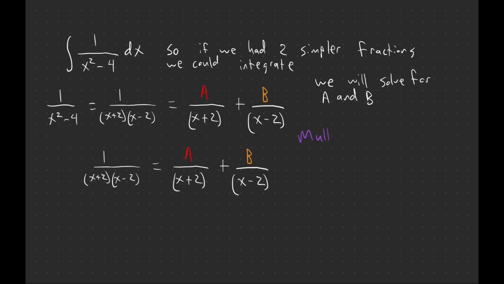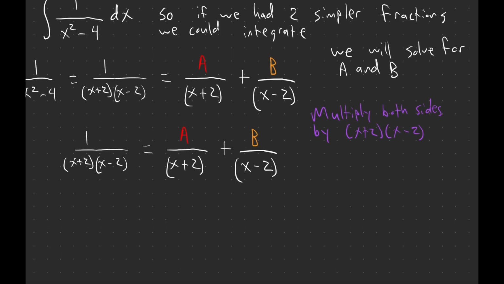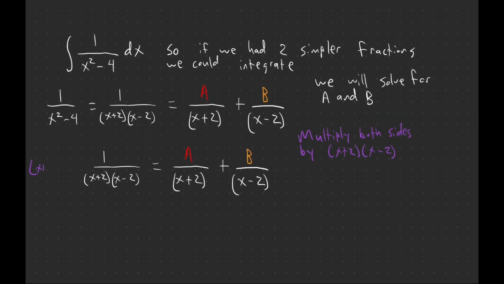We're going to multiply both sides by the denominator on the left hand side. So that's x plus 2 and x minus 2. And what's going to happen is that's going to cancel out the x minus 2 and x plus 2 on the bottom of the left side and leave just 1. And that's going to cancel some terms from the a term and some terms from the b term. So we'll end up with something like a times x minus 2 plus b times x plus 2 equals 1. So let's take a look how that unfolds. We're just canceling out these things. And we get 1 equals a times x minus 2 plus b times x plus 2.